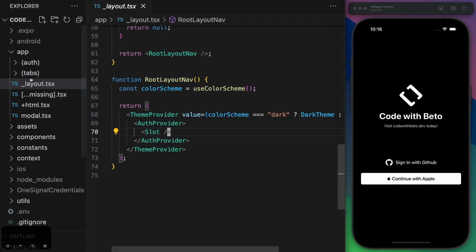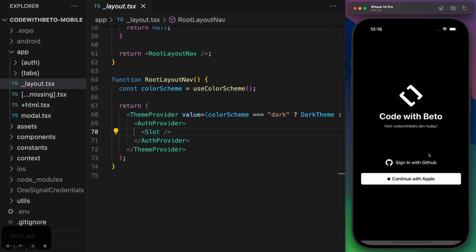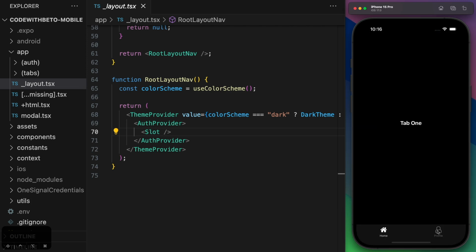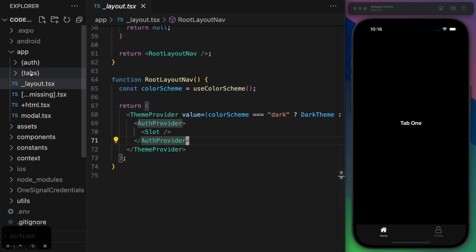So if the user is not authenticated, we're going to render auth, which is what we're seeing here. So let's go ahead and sign in with GitHub. I'm going to continue, and there we go. If I go to my profile, you can see that I have my information there. Cool, so this is working fine. And let's go back to the home screen. We don't have anything here. But yeah, now at this point, we are seeing the tabs flow, right?